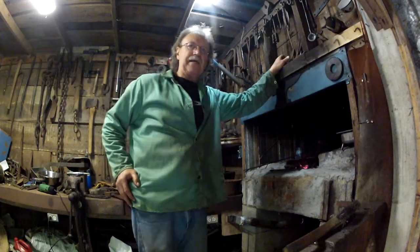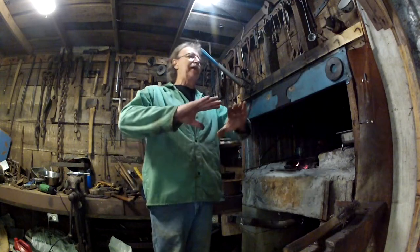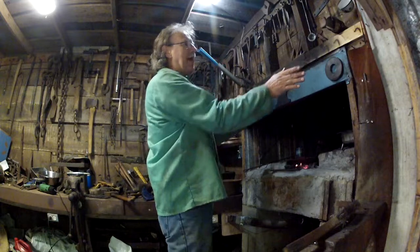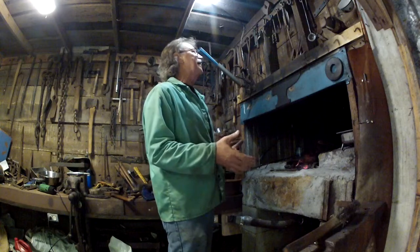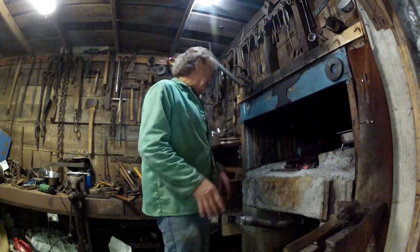So anyway, you guys, that's the way that you make a leaf. You can have them on different wall hangers. You can make door handles, door pulls, hinges, locks, just all kinds of different ways that you can utilize this stuff right here. And it sells like hotcakes. I'm not kidding you.